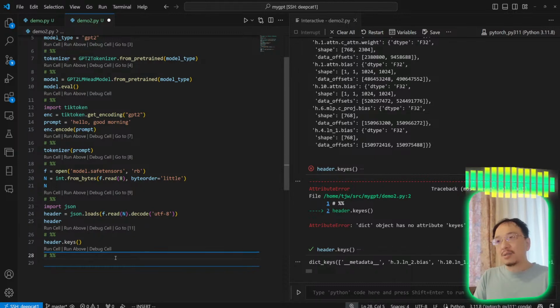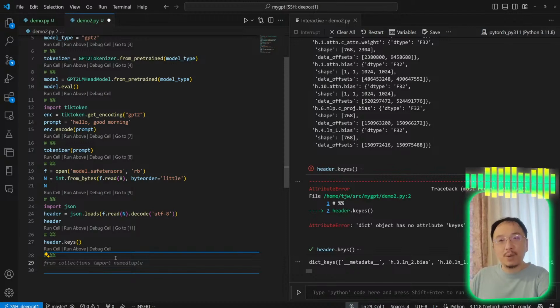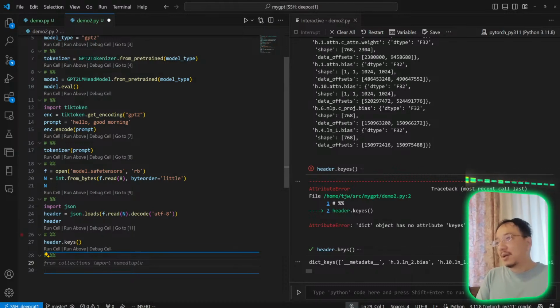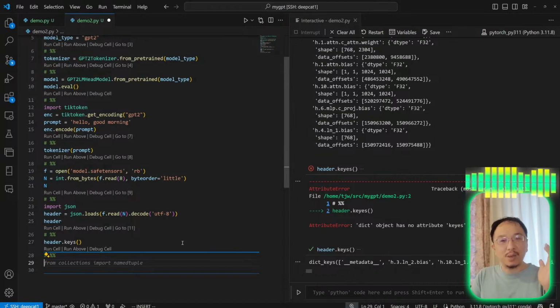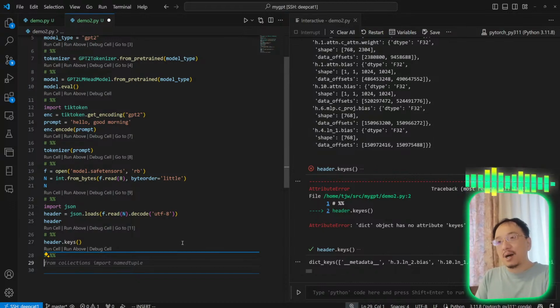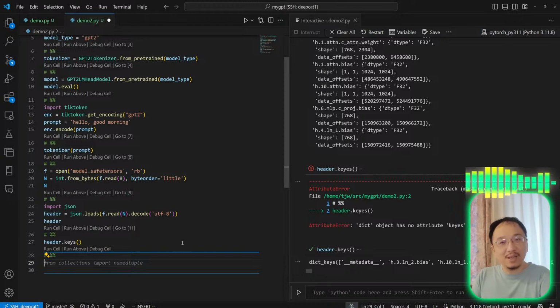Let's check what the metadata is. This seems to be a special key, and indeed it is. It is specified in the safetensors repo: it contains a special key called metadata, and other than that, there are no other special keys.